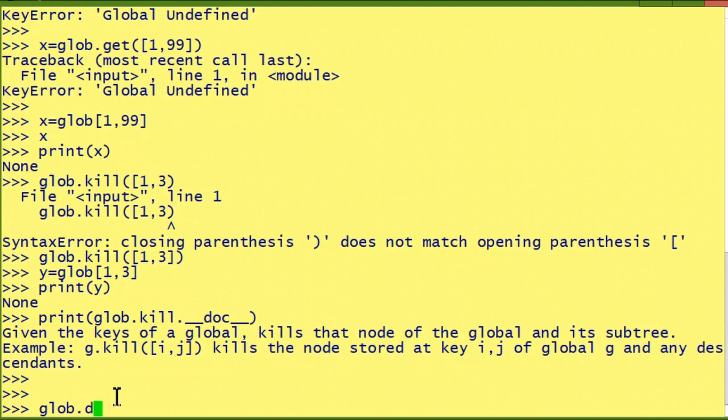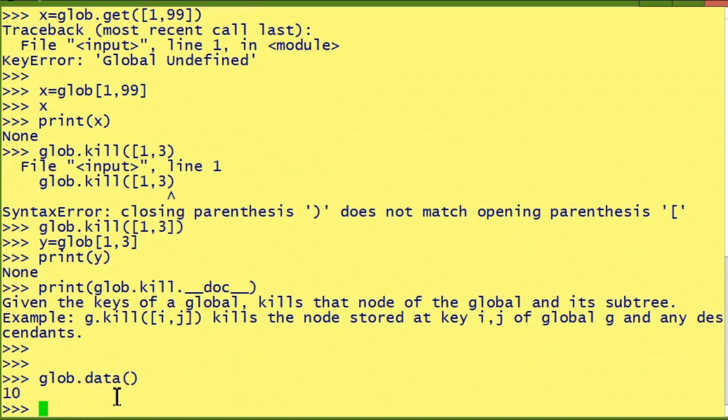The function is data, and if I don't supply any subscript, it's the top level, and it tells me it's 10, which is correct. As we remember, we had no top level value here in the beginning and only subscript level data.